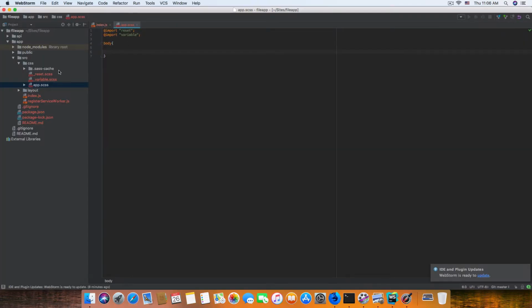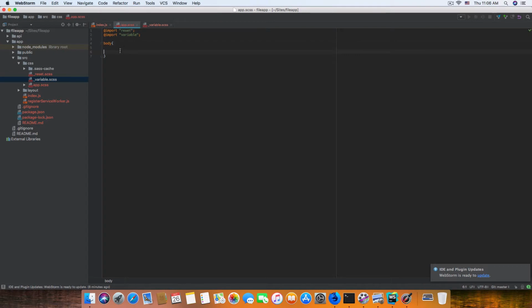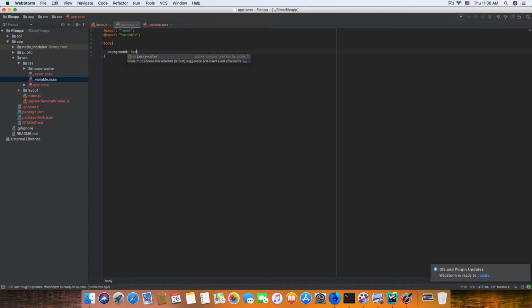So I put it in a variable, primary color equal, okay, and push comma. Okay, so that is the primary color, and so background is the primary color.